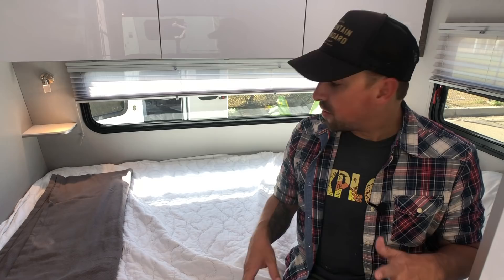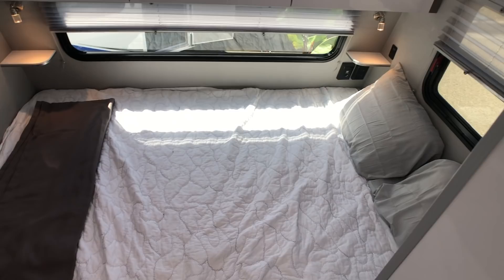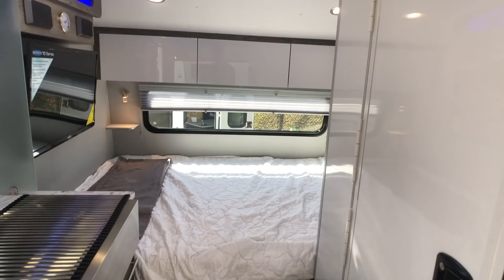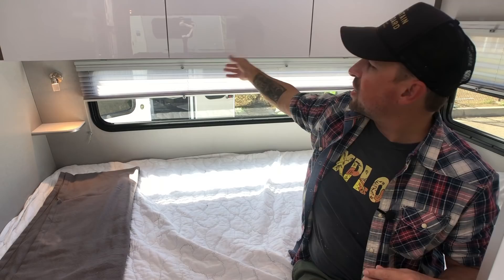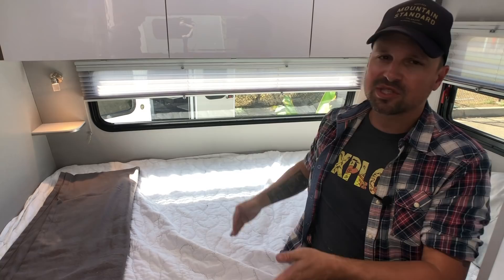So now this is the bed. It looks kind of like a small queen, but bigger than a twin — not a bad-sized bed. It has a window right behind it, so you feel like it's more spacious. You've got windows on this side too by where your head would lay. A 15-inch TV with speakers so you can hear it easily, and more of the storage compartments with the blue lighting. You've got storage back here as well, made with that high-gloss material, keeping the look very modern. The one thing I don't like, though, is that these compartments don't stay open — they'll close softly, which is good, but it'd be much better if they stayed up. Either way, tons of storage space back here. And you even have USB ports in the back with places to put cups, so whoever's sleeping on the inside can still have access to electricity and somewhere to sit their cup.